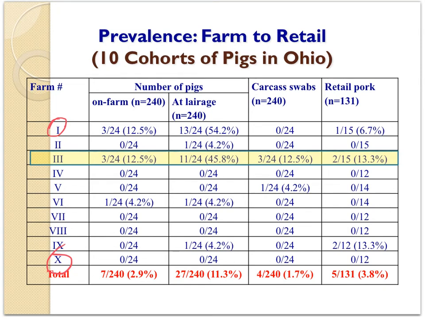Okay? When it comes to persistence, can you say that the strain persisted like on farms? If you look at these 3 pigs and 2 retail products with MRSA, can I make a point that the strain persisted from farm to retail? Yes or no? I see you shaking heads. You agree? Yeah, I agree. I cannot say based on this data, based on this information. What is missing? What are we missing? If I have positive here, positive there, why not say, oh yeah, still from the farm to retail, look at MRSA, it's persisting.